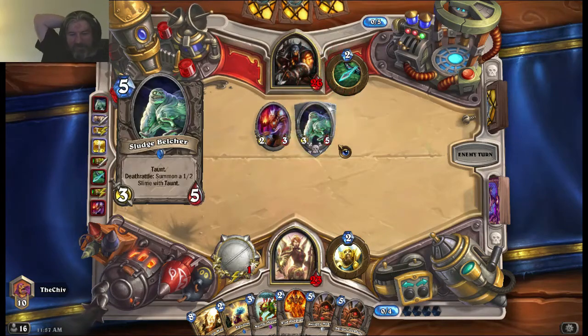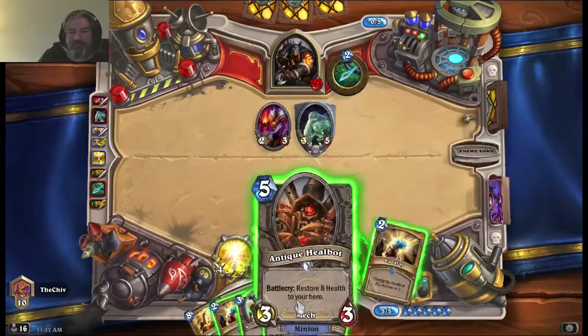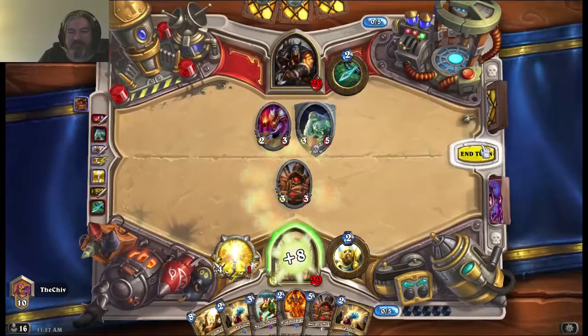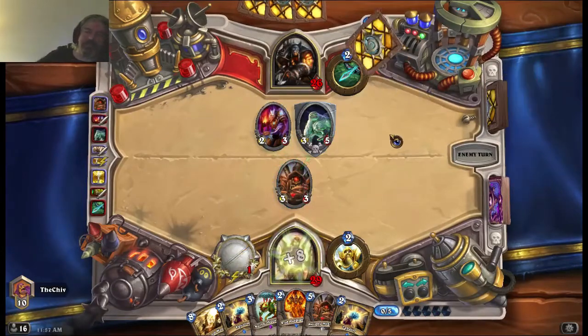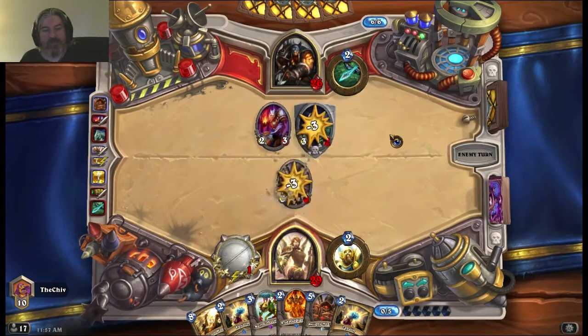So he brings on Mr. Sludgy. Not much I could really do on that. So we're just going to heal. And we got our second Equality, so now all we gotta do is either get another Wild Pyromancer or a Consecration, and we'll have both sets ready to go.